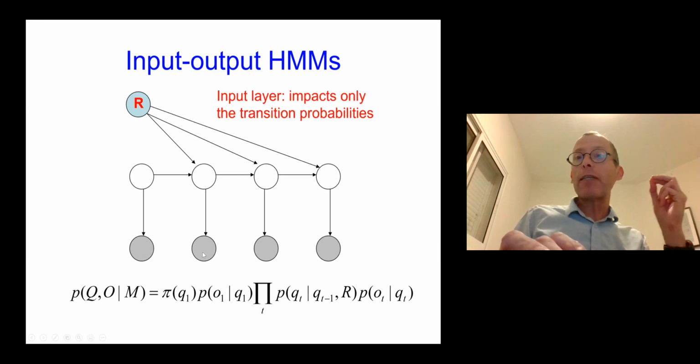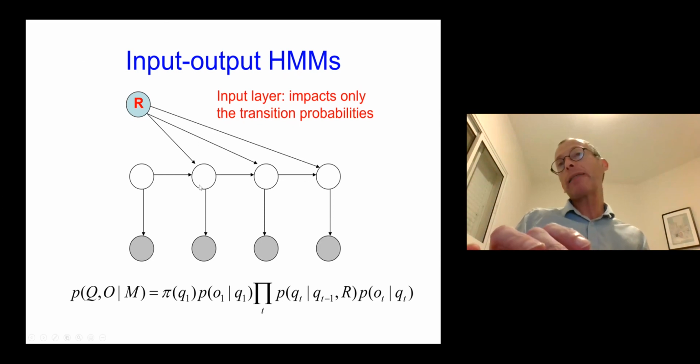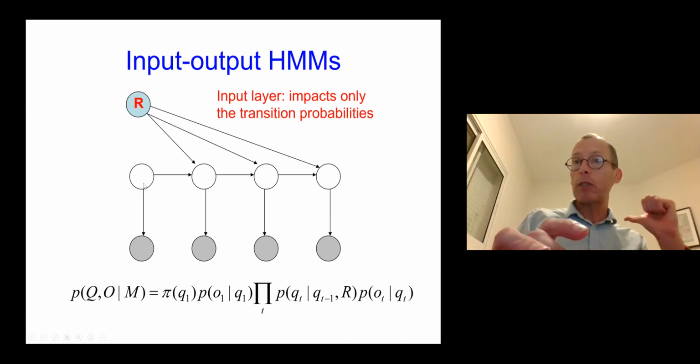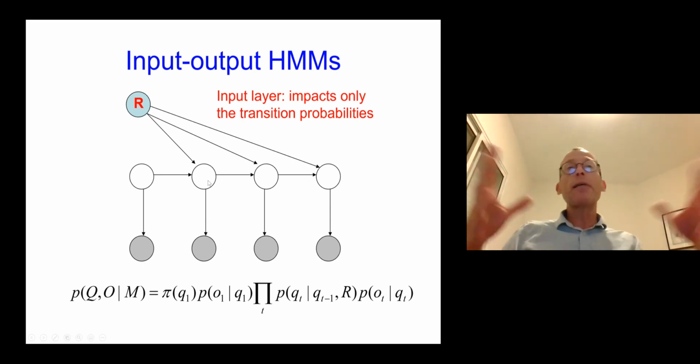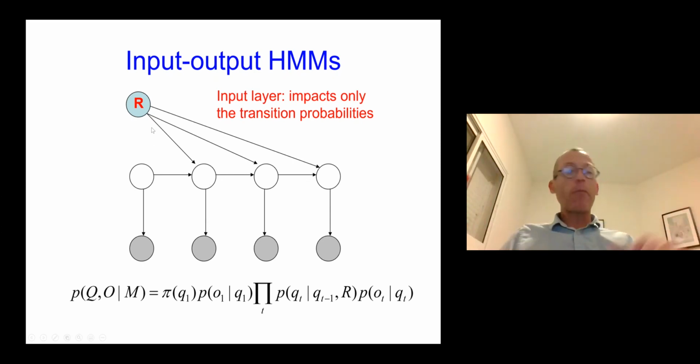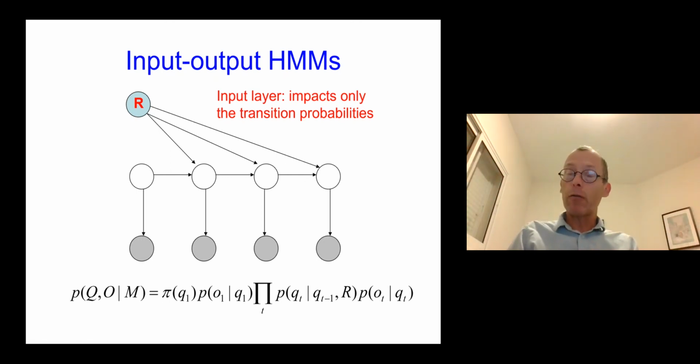R is not directly affecting emissions. Emissions stay the same. So if you're in a location, the sensors don't change. But the transition probabilities can be a function not just of the previous state, which is what we usually have, but also of R. So now transition probabilities are not a table anymore, or maybe there are multiple tables. You can also use other functions. For example, we used input-output HMMs with a probabilistic transition function, such as logistic regression. There are lots of ways to encode it. The important thing is the transition here is not just a function of the previous state, but also a function of R, of the model encoded in R.